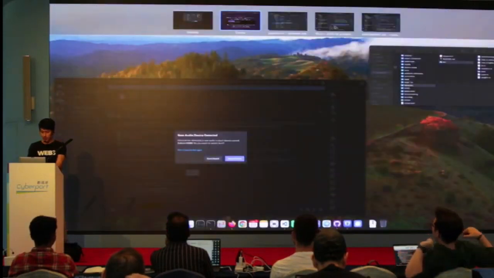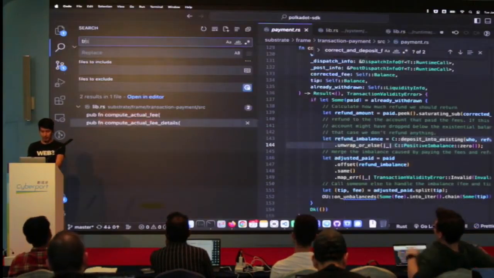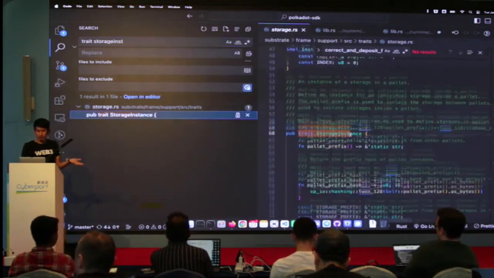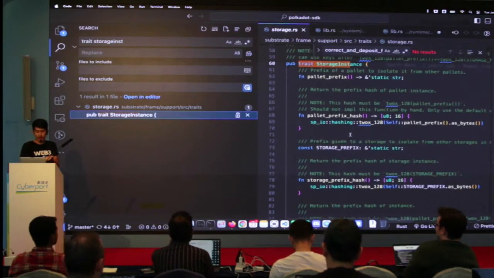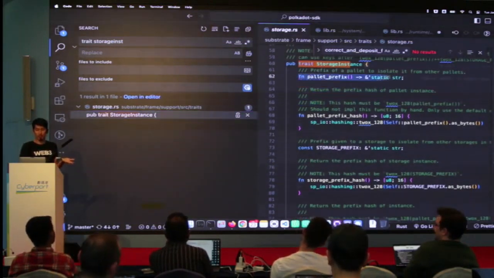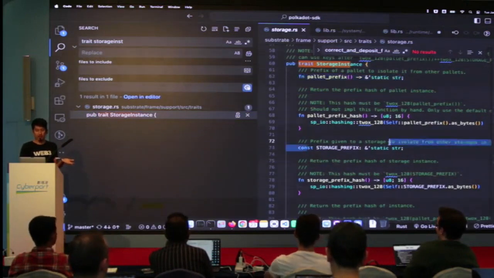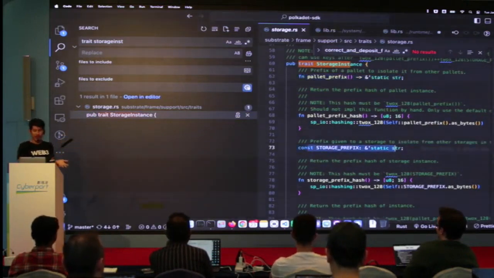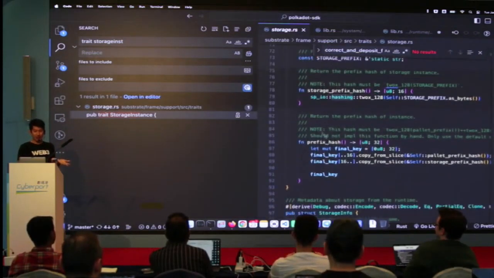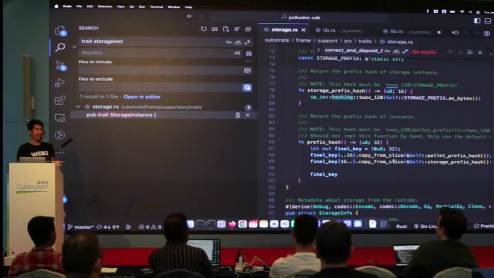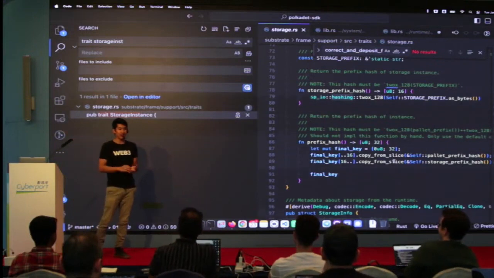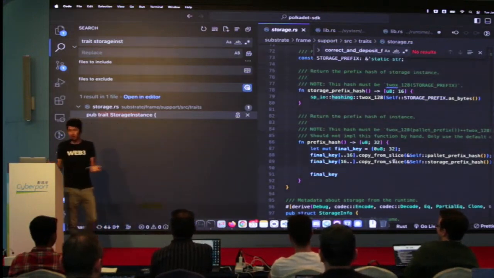Let's do it. Polkadot SDK trait StorageInstance. So there's literally a trait. I'm not lying to you. There's a few more things in it, but there's a pallet prefix, which is a function that returns a string. There's a storage prefix, which is some const. There's a pallet prefix hash, which is literally just hashing that value. And there's a prefix hash, which copies these two things and concatenates them. This is literally the code written down here. So if you satisfy this trait, then you can put whatever thing you want.